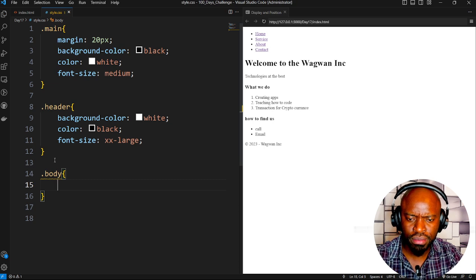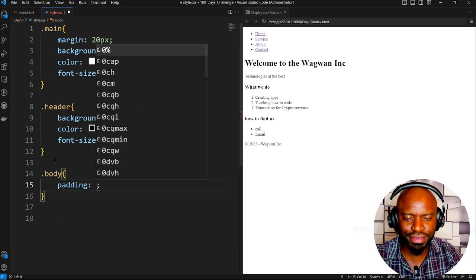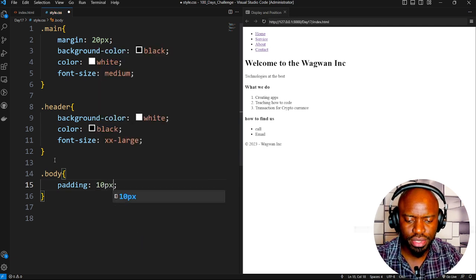On the body part, we can have padding. Let's bring in padding a little bit, squeeze inside, and give that 10 pixels.